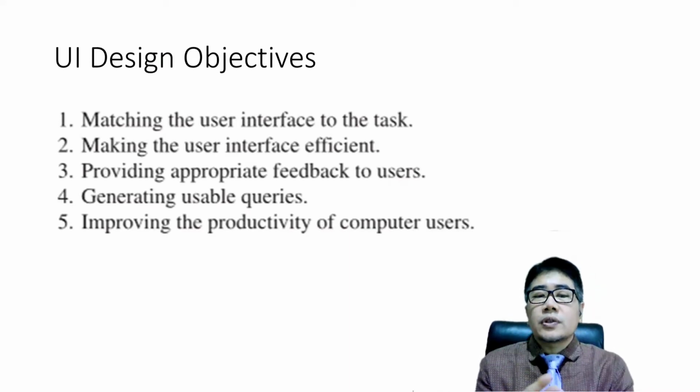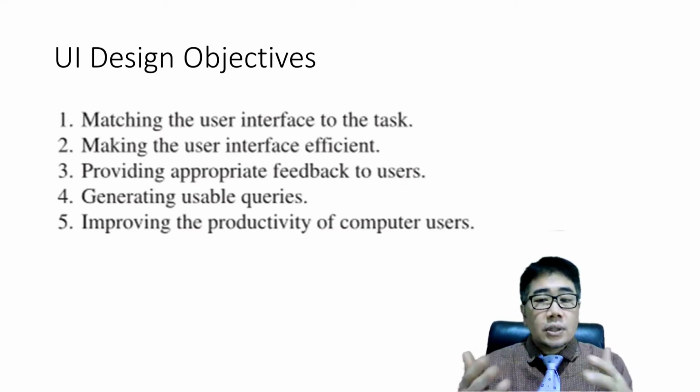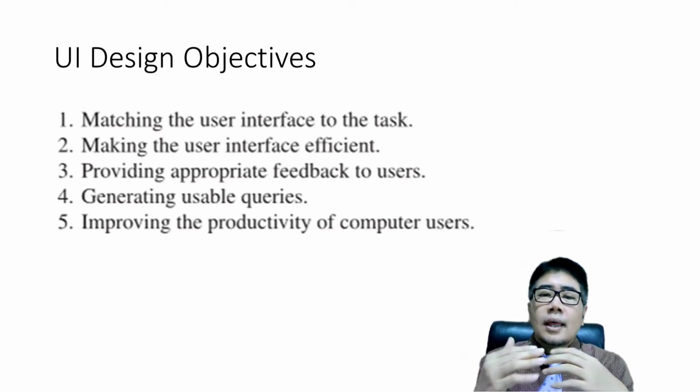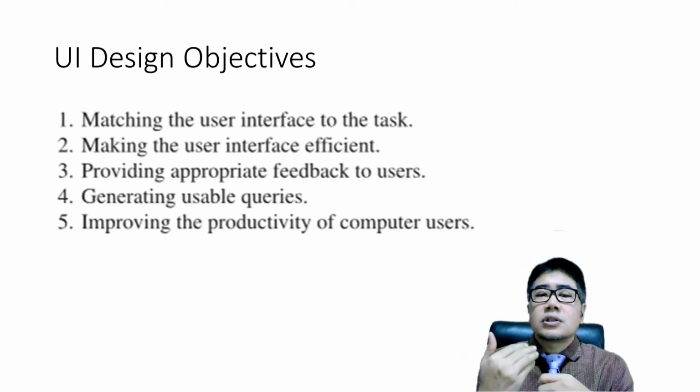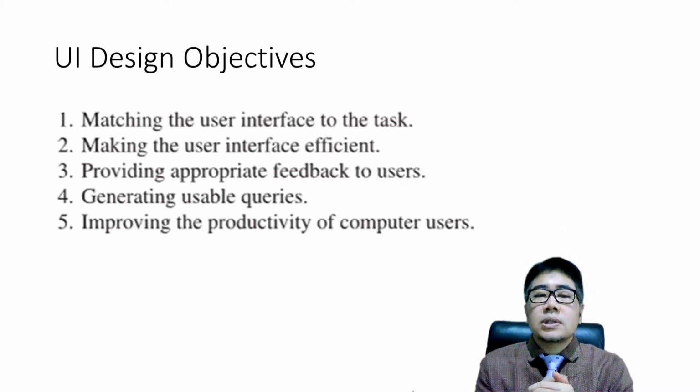The third objective is to make sure there is feedback each time that the user interacts with the interface. For example, a message that you have inputted this data, or an error message that occurs when a user is making errors. The feedback is important as guidelines for easier interaction.